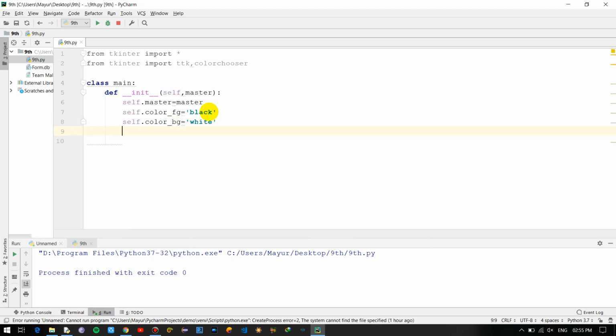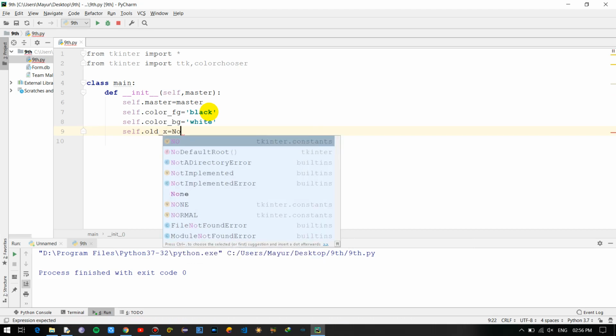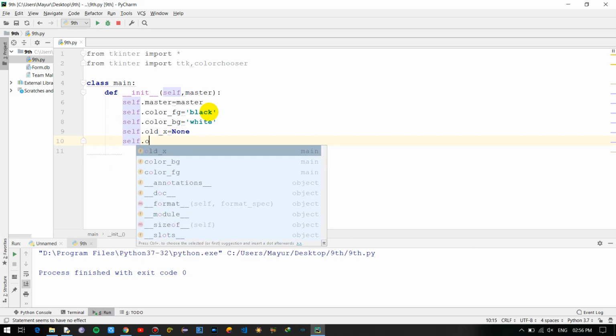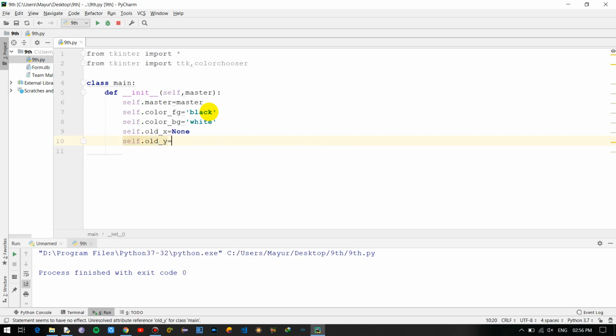Now we'll be providing the coordinates x and y for the pen we will be using in the canvas. Self.old_x is equal to None, so we are mentioning it as None. Then self.old_y, same as x.